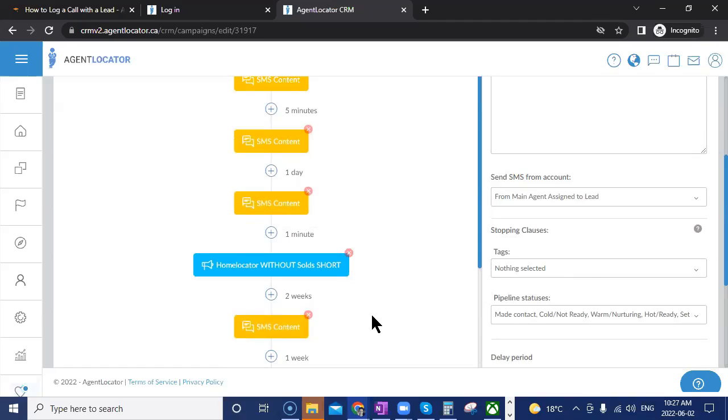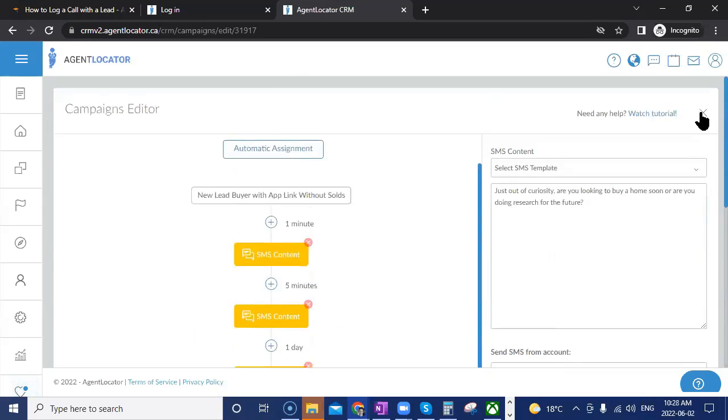Again, it's going to stop if you make contact with your lead. So you don't have to worry that you are pestering this person after you've communicated with them. This is for the leads that you're still trying to connect with. So whether you've gone through all your call attempts and still no luck, whatever the situation may be, or you maybe fell off the bandwagon and haven't been making your calls, and so you're really not engaging with your leads. So this is here as a piggyback to try to get leads to become responsive for you.